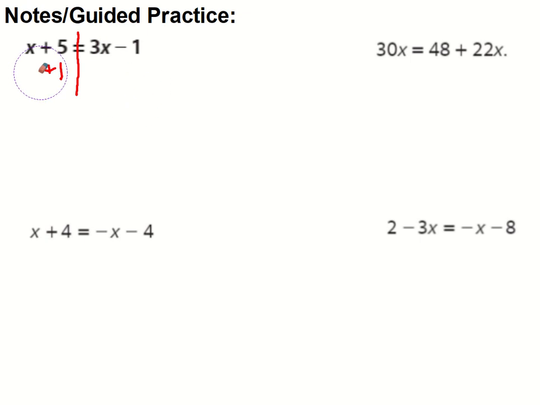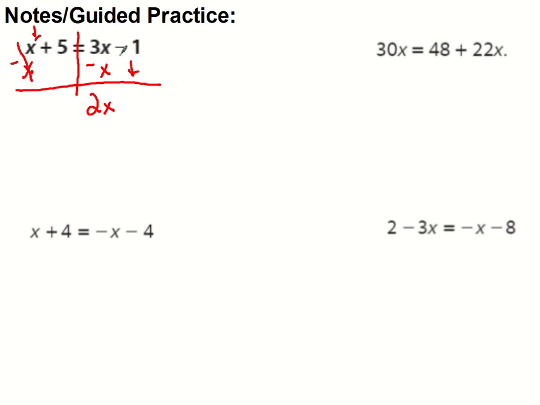That's what we're going to do with our variables. So if I want to move this x right here to the right side, I'm going to subtract x, because x minus x is 0. That makes that go away. That's our goal. We don't want it to be on this left side anymore. But whatever I do on one side, I have to do on the other side. So I got to subtract x from both sides. Well, 3x minus x, that's 2x. That's saying I have 3 x's and I subtract an x, that means I have 2 x's left.